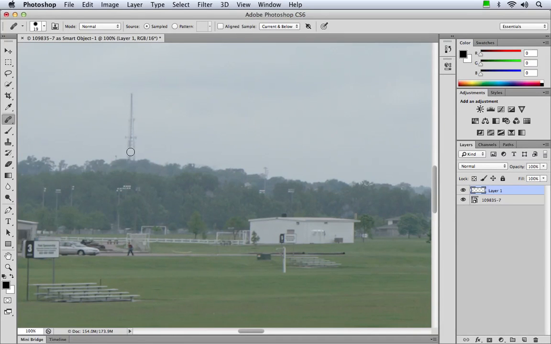For example, to take out this tower, I click here, and if I just paint along that edge of the tree line, I'm probably going to get that smear. Now to avoid that, I can either undo and restart, or I need to choose a clone source along the contrast edge, preferably where the textures match up, and I need to paint on both edges of the contrast edge, and that gets rid of the gradient. That takes some practice, but it's pretty easy once you get the hang of it.